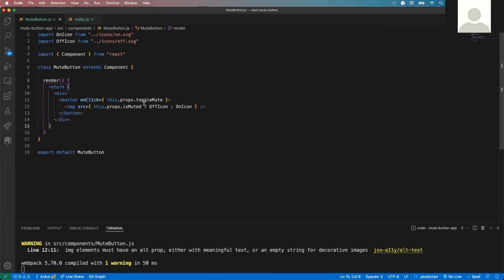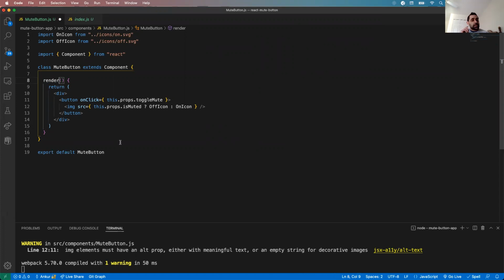It will only work with like the fat arrow functions. Is that true? Like if you created a mute button and then outside of this class you tried to do whatever that mute button name is .render, it wouldn't recognize this.props? Like it would have a problem executing this, or no?